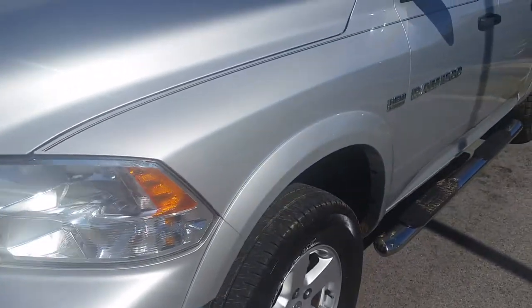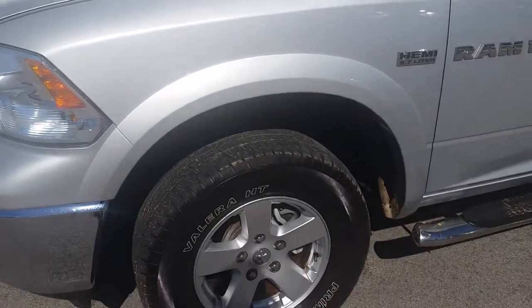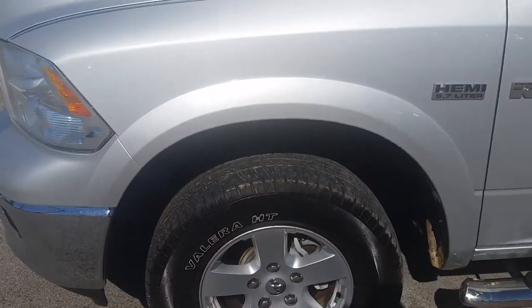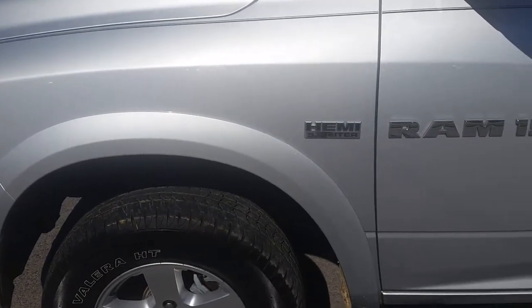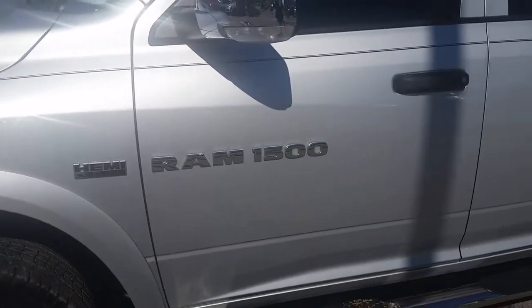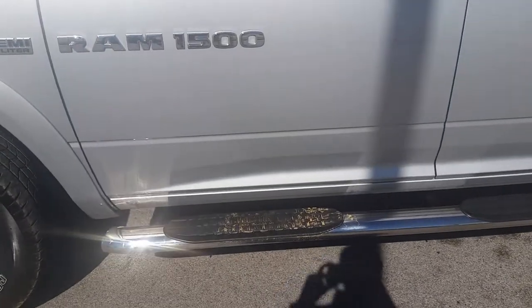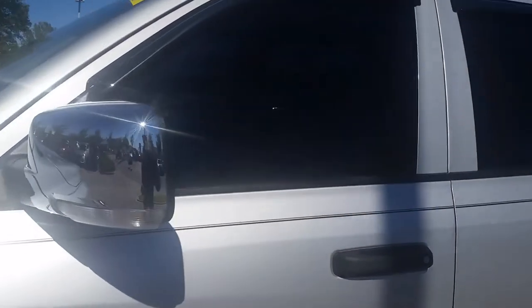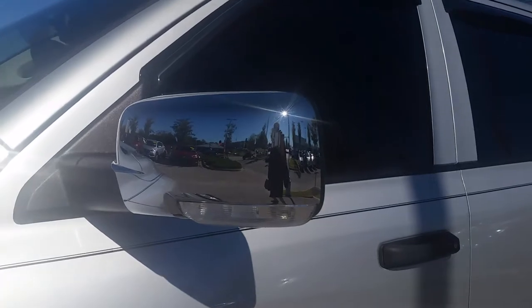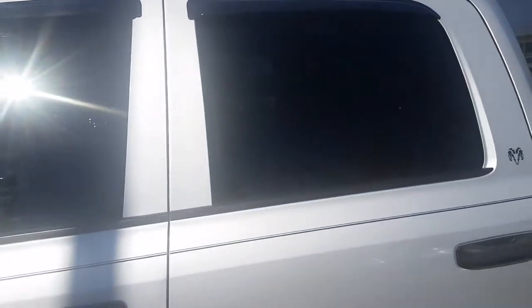Going down the sides of it here, as you can see the paint and body is in excellent shape. Big alloy wheels on some excellent tires. The rain got them a little dirty right here, but nothing that can't be cleaned up. Chrome step bars on the sides of the truck. Chrome side view mirrors with the side view markers as well. Tinted windows all the way around.